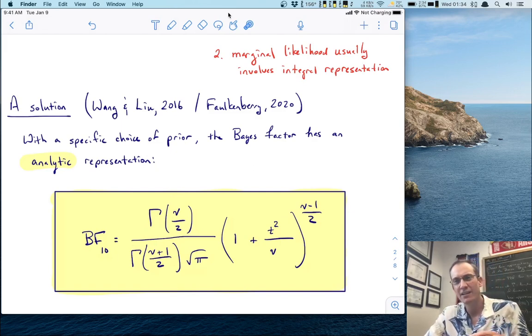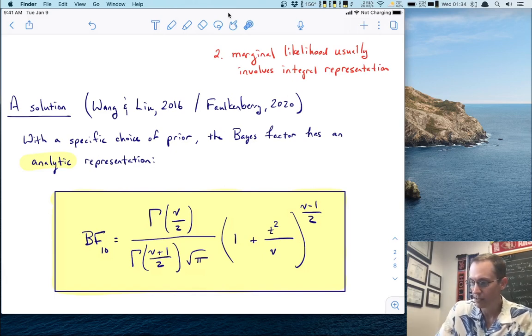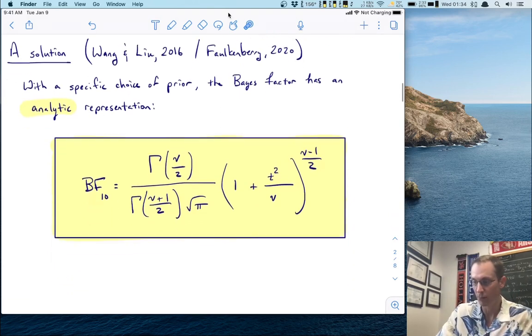Without having a programming library or a really fancy calculator, actually computing a gamma function is non-trivial. Now, of course, a gamma function is simply a generalization of the factorial. So for certain choices of degrees of freedom, you get whole numbers, and then the gamma function is a whole number. But you can see that there's a difference of a half in these two. So if you have a whole number in one, you won't in the other. And so at some point, you're going to have to get rid of this gamma function or approximate it.